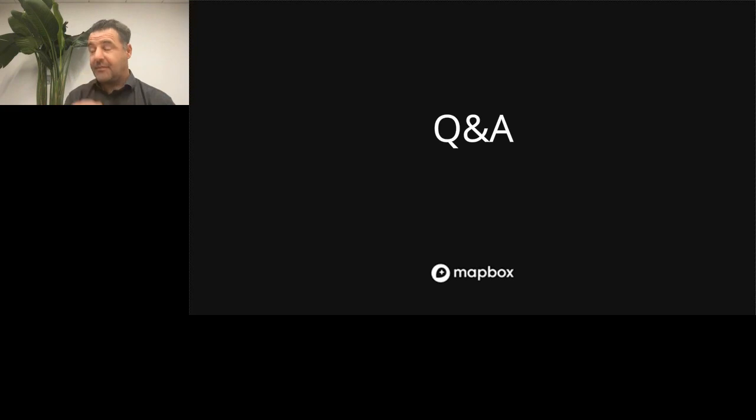Nicholas wants to know how you created that mask for the ocean. The mask for the ocean was done using the water layer from the streets style in Mapbox Studio. The way I did it was I took the Mapbox satellite layer, I desaturated it, and then I put the water layer from streets over the top of the satellite layer.